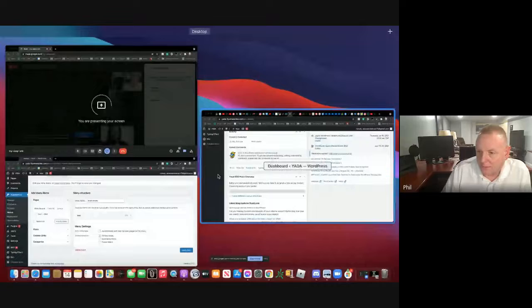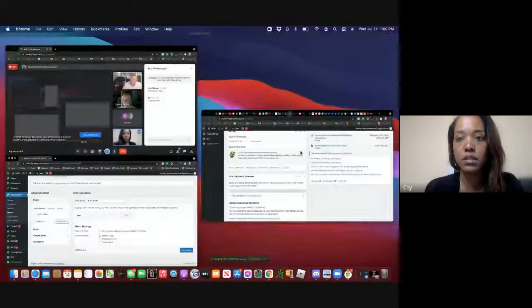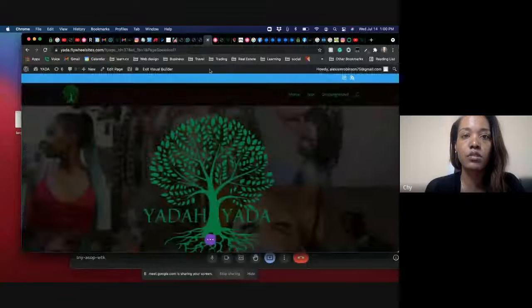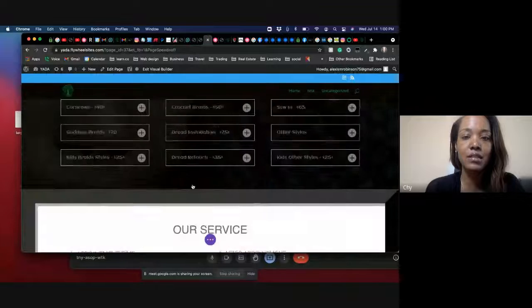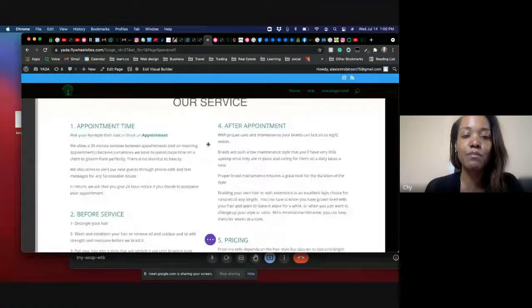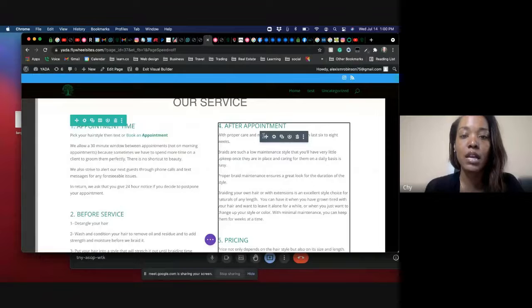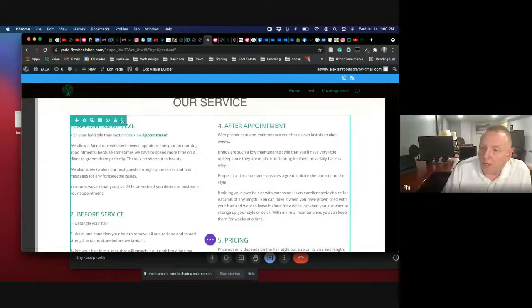No, let me share my screen again, because when I tried to do that, it didn't go right in the middle through 2 columns. It just moved the columns out of the way. I see. Yeah, when you start dragging things, you'll either add a column or it'll start moving things around. So let me see. Just say if I've moved the image right here, and I want it to be in between these 2 columns, and I want to make a 3-column row. You want it to be 3 columns?